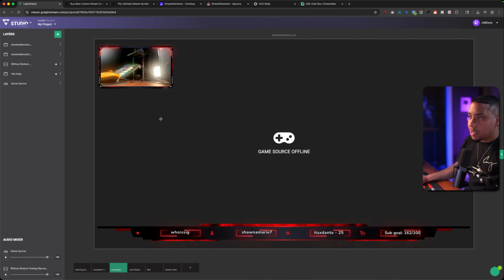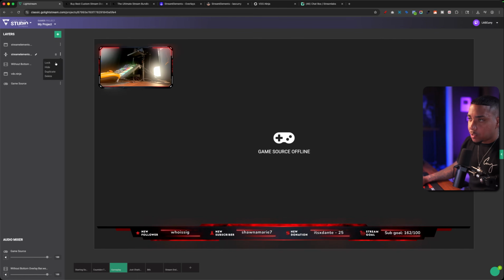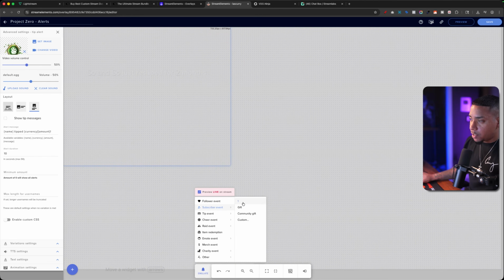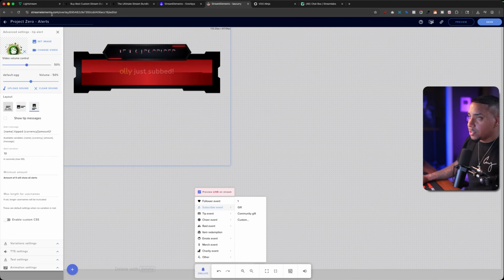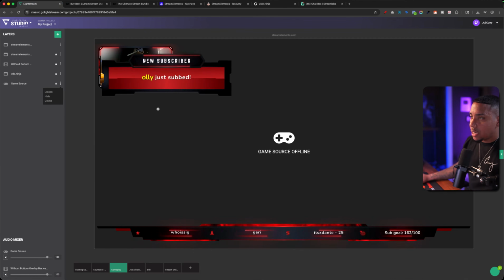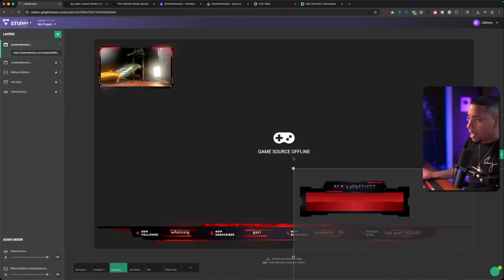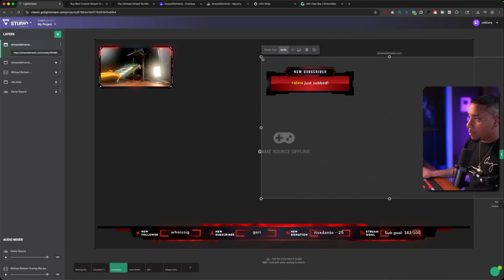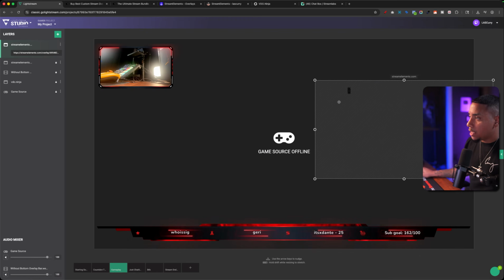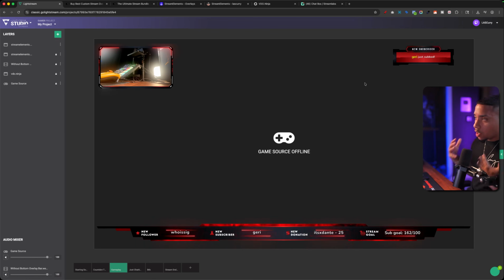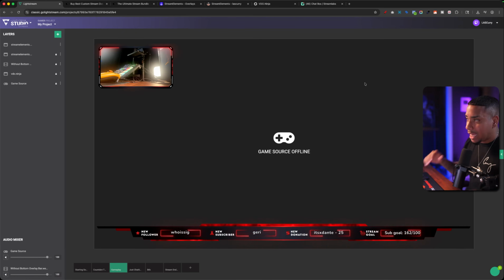So to be able to test them so you can move them around, I encourage you to make sure you lock everything else that's not the alerts so that you don't move things you don't want to move. You'll come back here, and then all we want to do is come to our subscriber alert, and we want to just click that a few times so that it can trigger, and we can now see where it's at, and we can place this. Make sure you hit scale, and then we'll be able to resize this and place this exactly where we want it to be able to go ahead and show up. So I'm just going to place it there. And now we have our alert showing up directly on our gameplay scene.